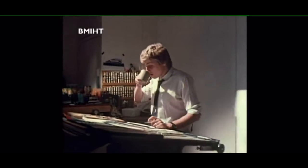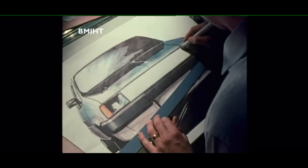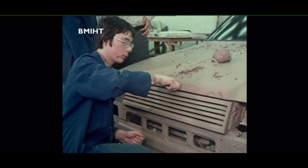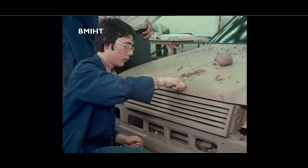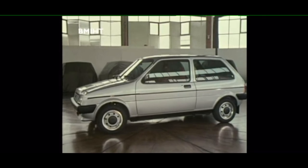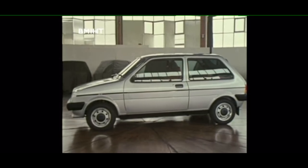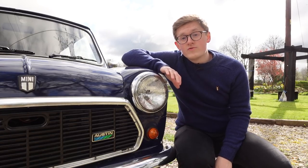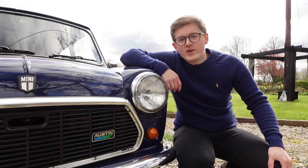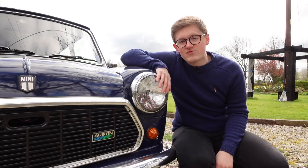This harsh reality made the company completely rethink its objectives. The decision was made to comprehensively redesign ADO 88's body shell, morphing the car into both something more attractive and something bigger, to compete directly with the likes of the Fiesta. What BL was now designing was a supermini, not a new Mini, and that had a knock-on effect that changed the course of the original's history. As the Metro wouldn't replace the Mini directly, BL decided to keep it in production as a cheaper alternative. But going down that route meant that the Mini range needed some serious reorganising.